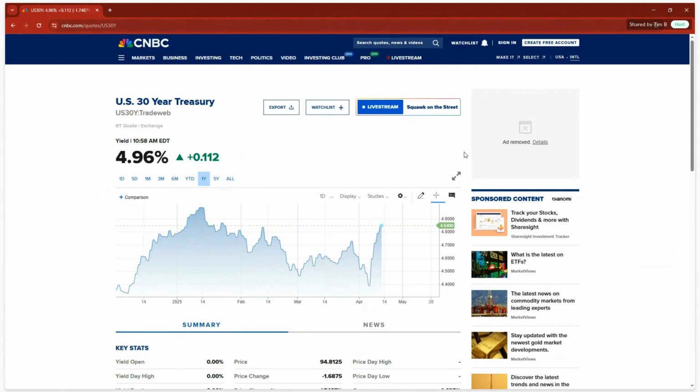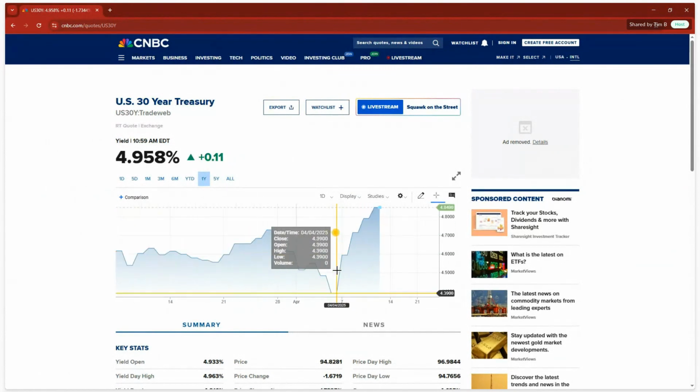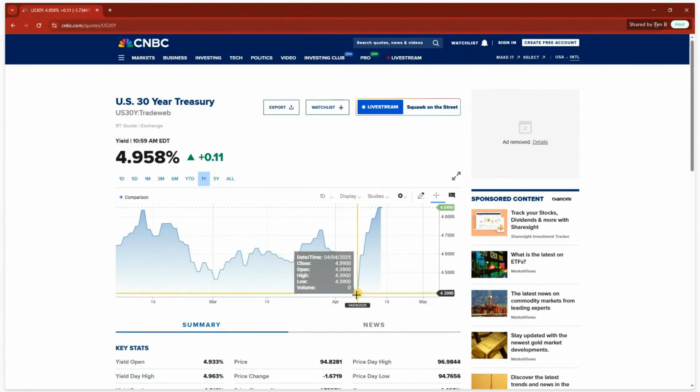But what this has now become is one of the riskier assets out there by a country mile. And I'm just conscious, even as I'm recording this, that this 30-year Treasury note is continuing to move higher to the upside. And if we zoom in, you can see that these bond yields have been rolling over to the downside. But it's the fact that we've rallied from basically 4.36 at the lows up to nearly 5% in such a short period of time.